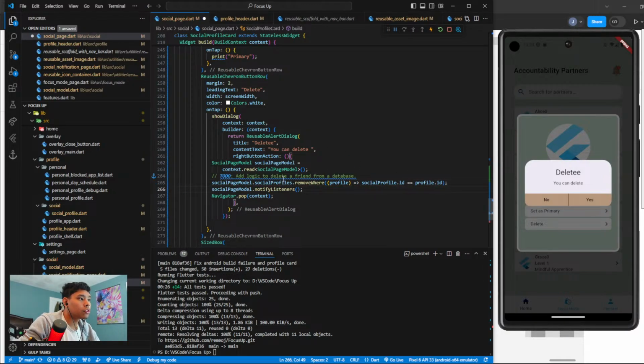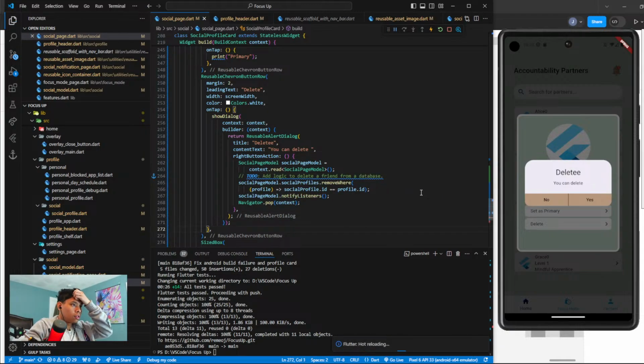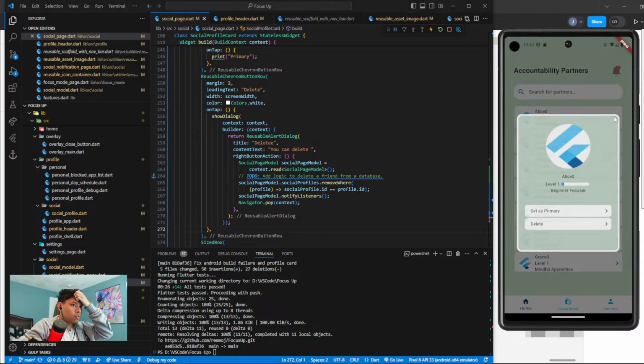So this removes the social profile that is tied to the current widget, and it notifies the listener, pops the context. Let's see if this works.